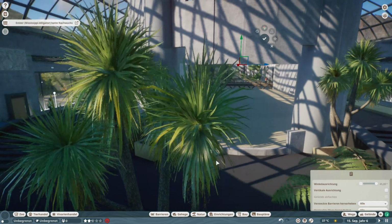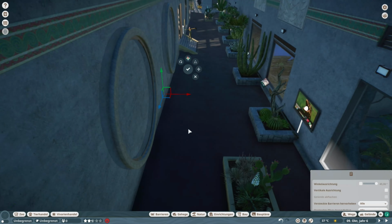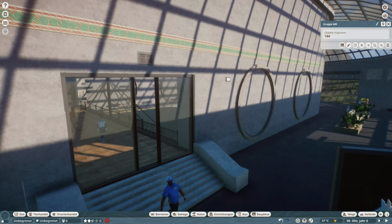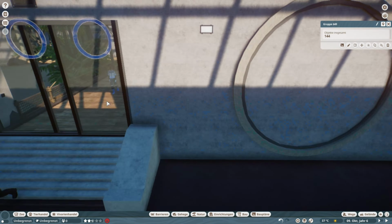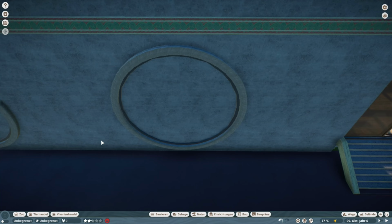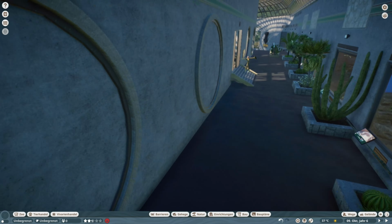It's going to be big enough for the salties. We're going to have three of them in there once the whole building is finished, or once the habitat is finished. It's going to look a little bit similar to the one for the caimans. Yes, of course, because it's just like a twin habitat. So I did copy those round windows around there as well, so that we are going to have them on the other side as well. And then we are trying and creating the inside of this habitat.